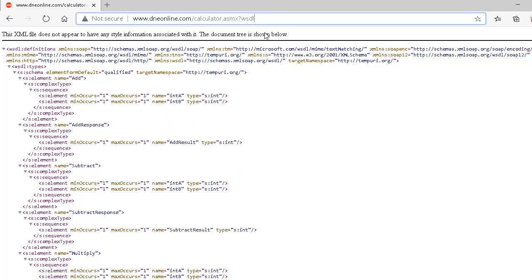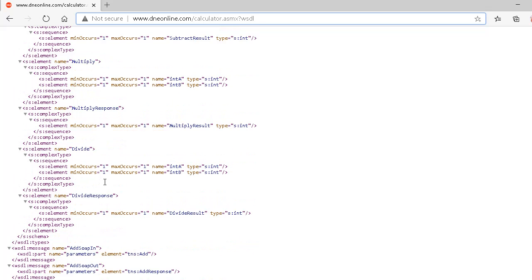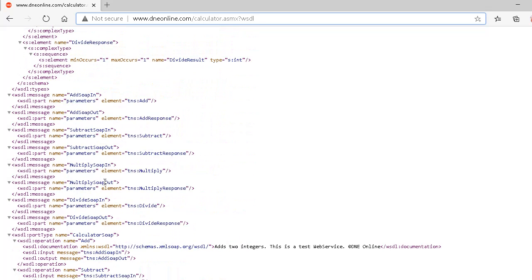So this is your WSDL. Once you have that URL, you need to open this WSDL in any browser, Chrome, IE, or whatever it may be. Some WSDLs have this schema section and a few don't contain it. This schema will tell you, for each and every operation, what the request and what the response is. Let's first ignore this schema and see what different operations are available in your web service.